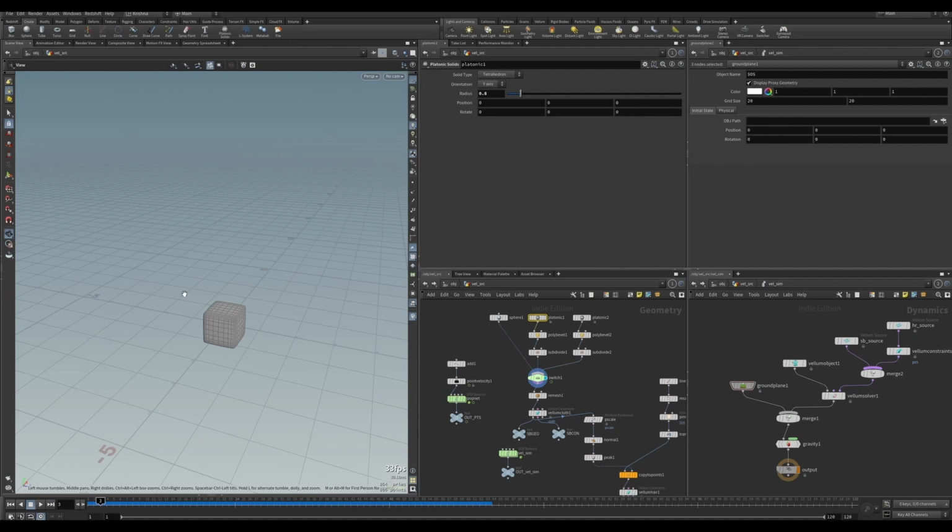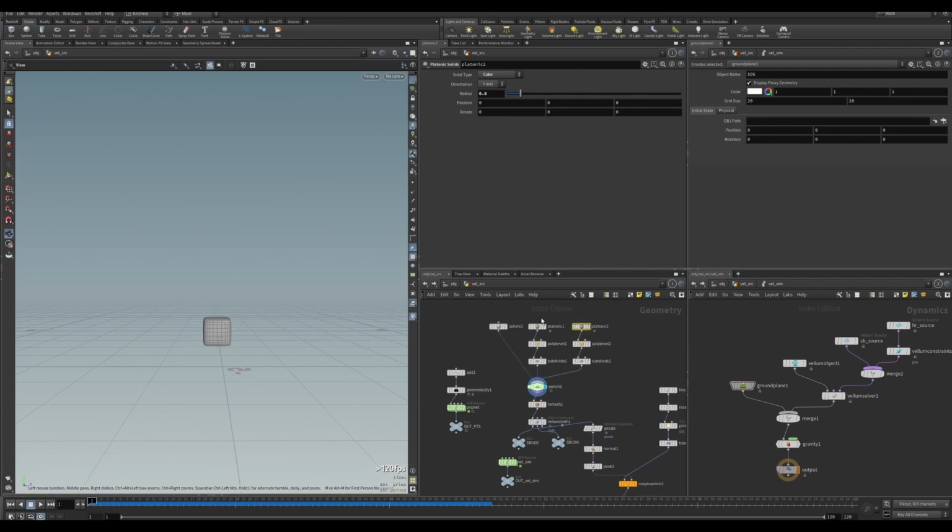It looks like a cube is actually big. Alright, so let me bring that down a little bit. Yeah, okay, so that is okay.